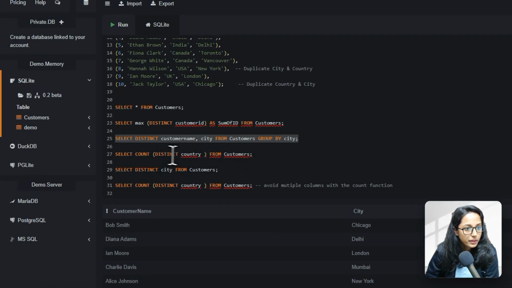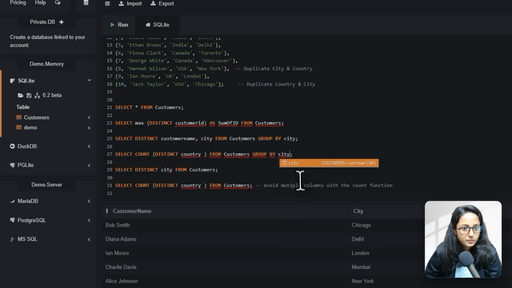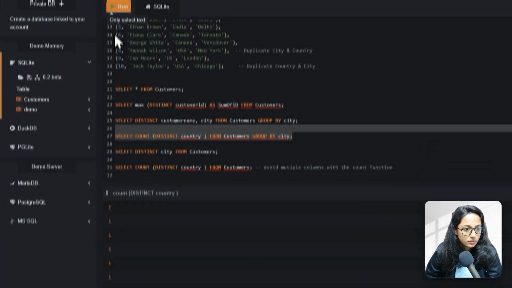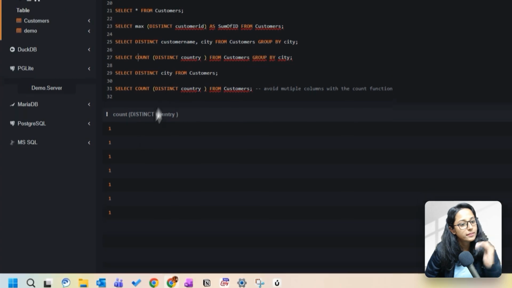In a similar way, let's try to use count distinct country. Let's see if that works here or not. Group by city, and I will make the count. So if you see, with respect to each city, I am getting the count of distinct countries.